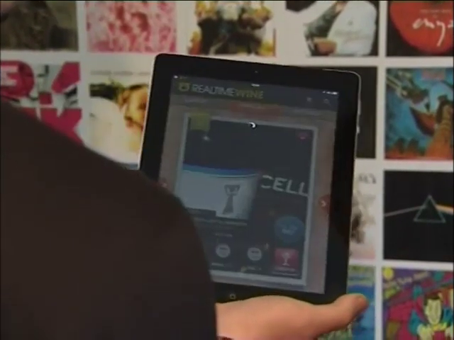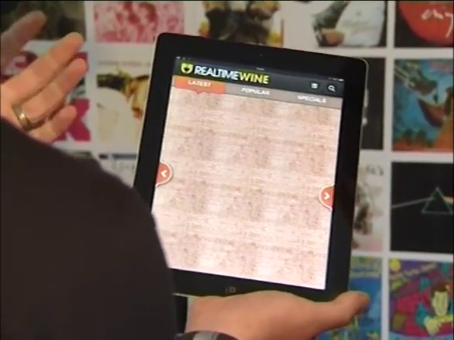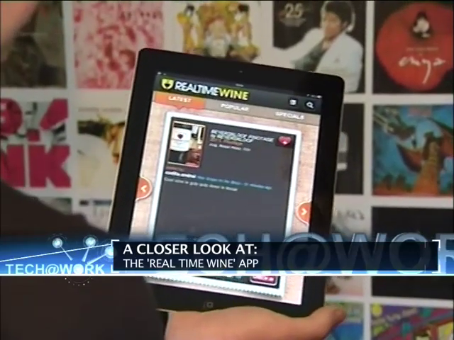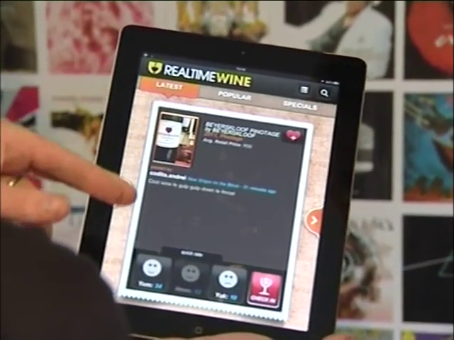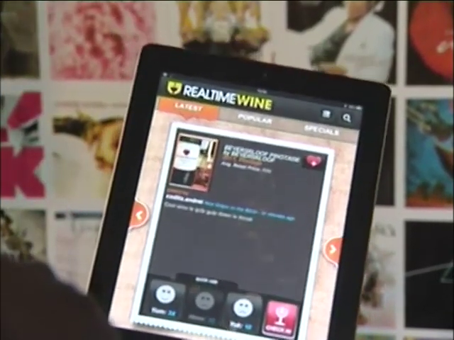So you flip around the app, we go to the latest tab here, and this is the activity of all the users on the system. Here's a review that came in 31 minutes ago on Beyerskloof Pinotage 2011, and it says, "Cool wine, le gulp gulp down the throats." Let's take a look at the main feature of this app.